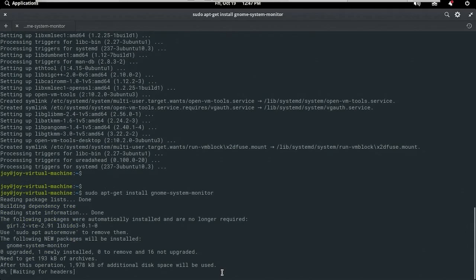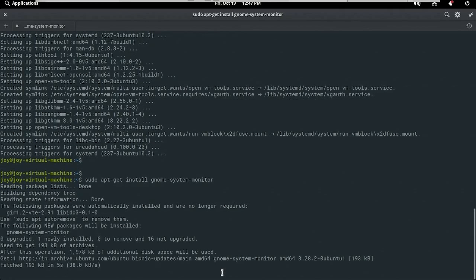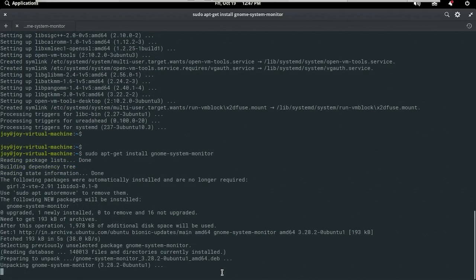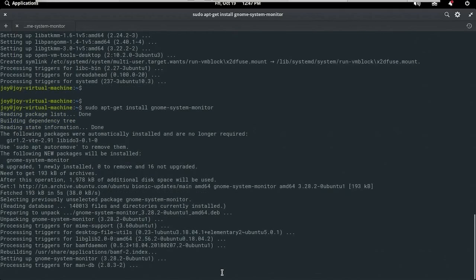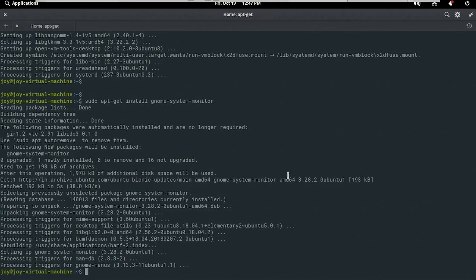And what is the use of this system monitor? I'm going to explain, and I will show you how to check this. How much partition it took for your RAM, and how many processors are running in the background, and everything it will show. So that is the use of this system monitor. And yeah, that was quick.